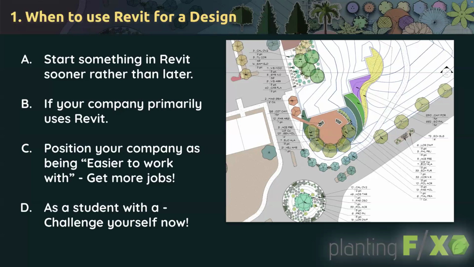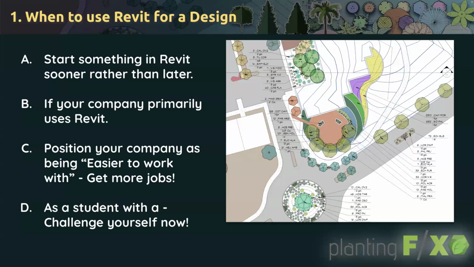I would say that Revit has a pretty good stronghold right now, but it's swiftly moving towards being a primary staple of software for landscape architects. And what I say to everybody is, it does have a bit of a learning curve, so it's better to start with maybe 1 or 2 projects right now and get through that learning curve in the next 5 years, so that in 5 years, when it's like, well, why aren't you using Revit? Then you already have that baseline, and you're not trying to implement something in a rush because you're now perceived as being out of touch with the future of software.